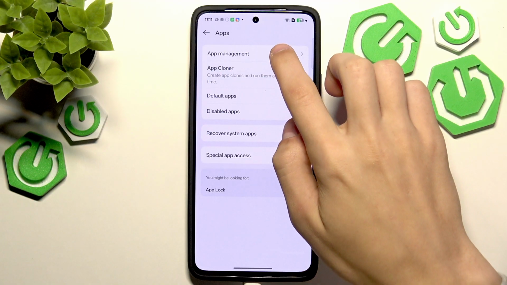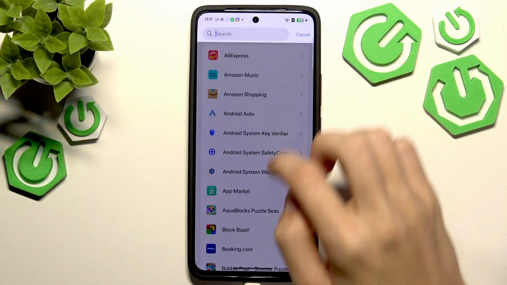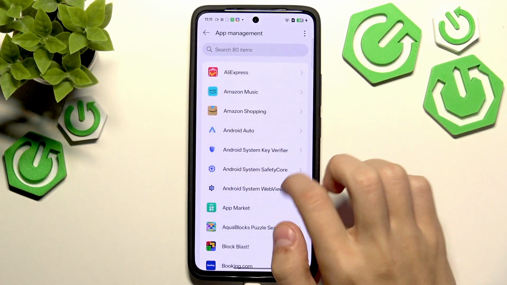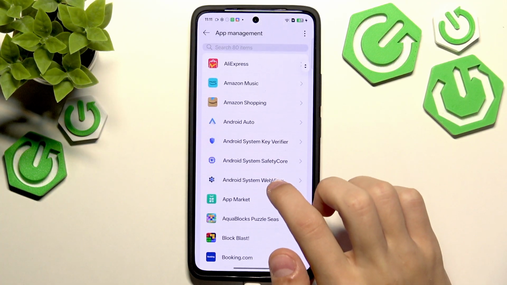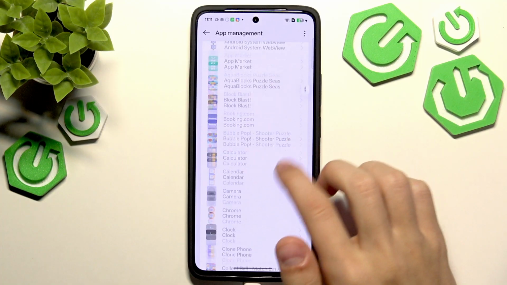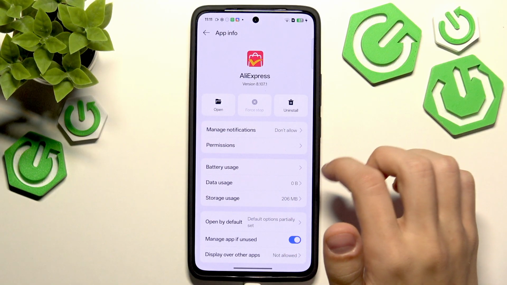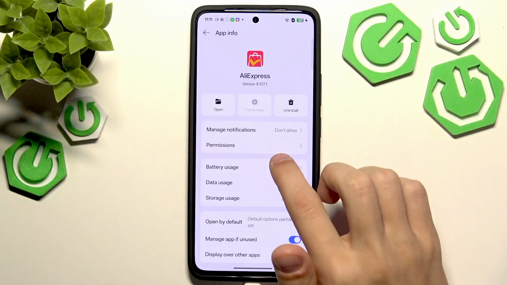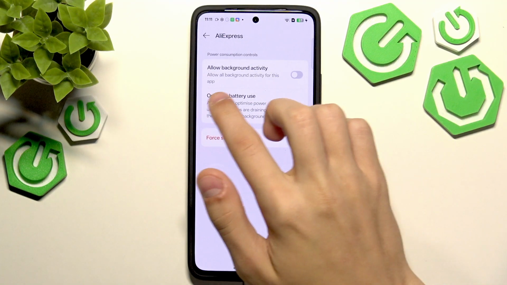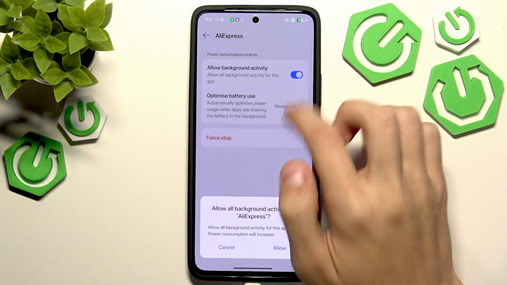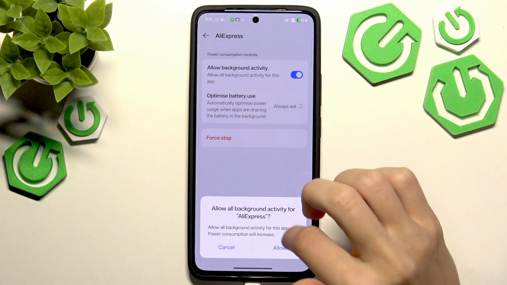Here we're going to press on app management and just find the app that you want to change the background actions. For example, I'm just going to use AliExpress for this. Then we're going to press on battery usage and enable or disable allow background activity.